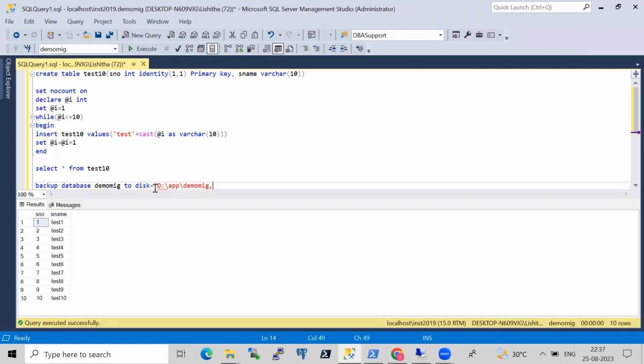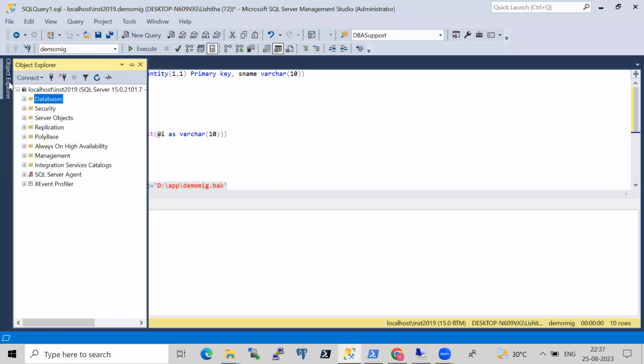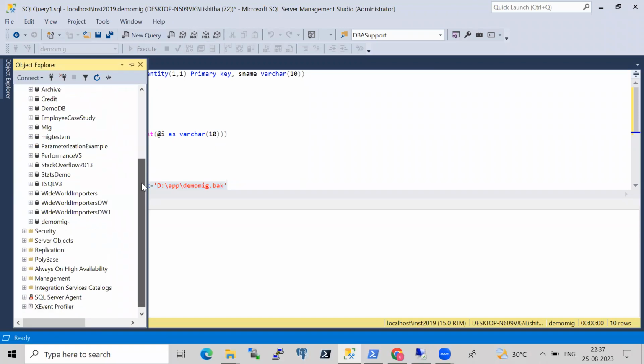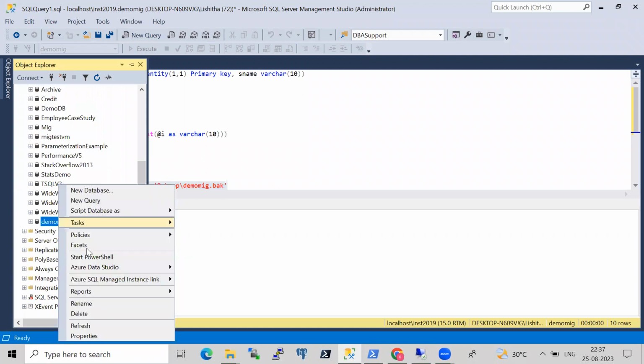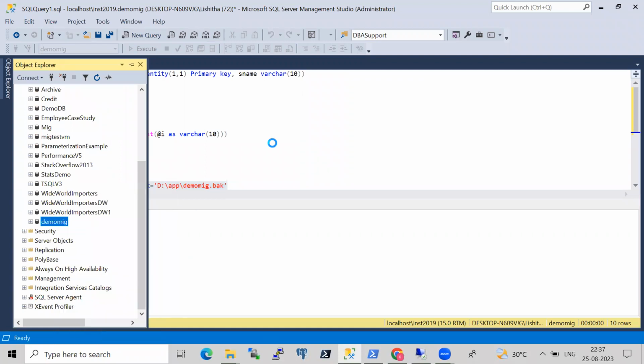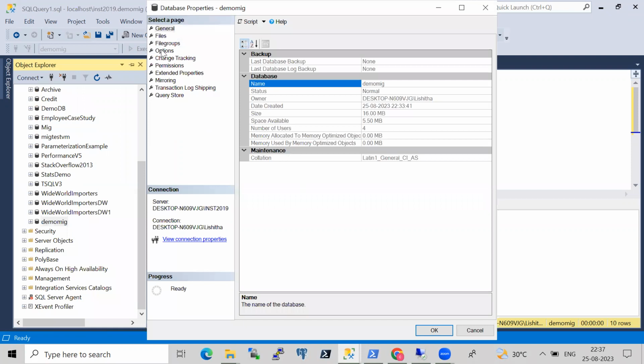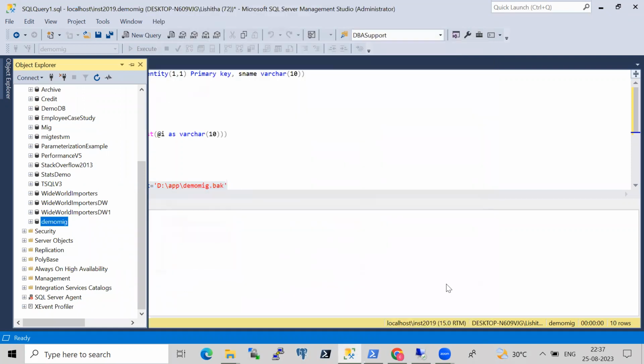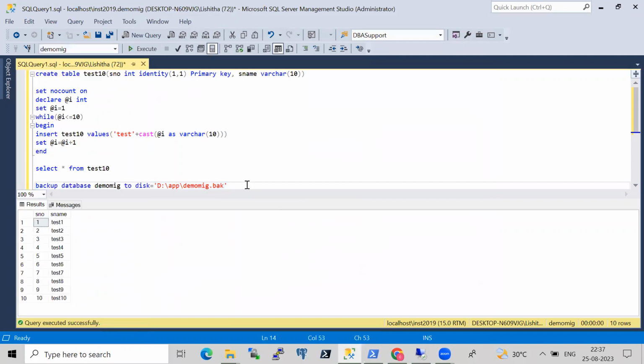Demo migration.bak. Vamsi, can you change the compatibility level to 2019? I think it will be 2019 because the model data. Yeah, sorry, I mean, when you go to 2022, you have to come back to 2019. Let's see that, you will see that in action. So for the moment, the source is on 2019, right? Right. Okay, let's do that. You will come to know this. So this looks very simple, but it will be very interesting. Trust me.